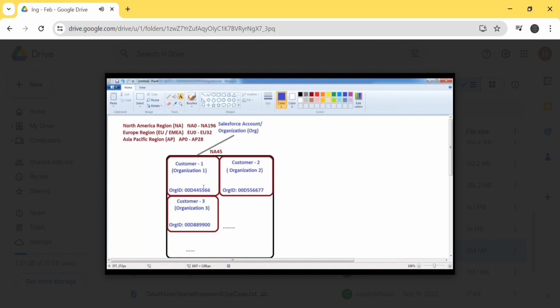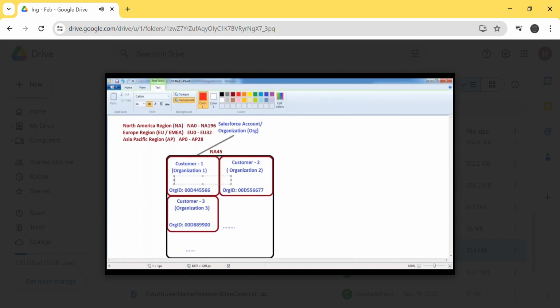Now let's come to a scenario. Assume that this organization 1 belongs to ICICI Bank people. The customer 1 is nothing but ICICI Bank, and ICICI Bank people are utilizing our Salesforce services.